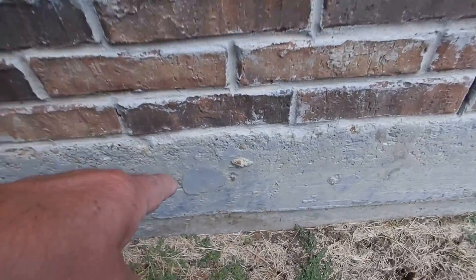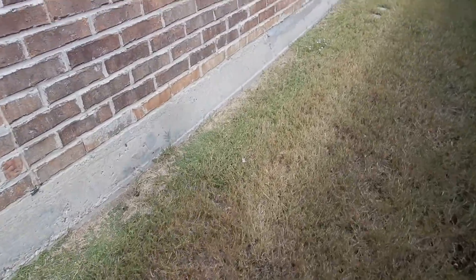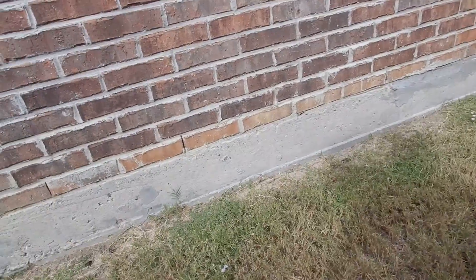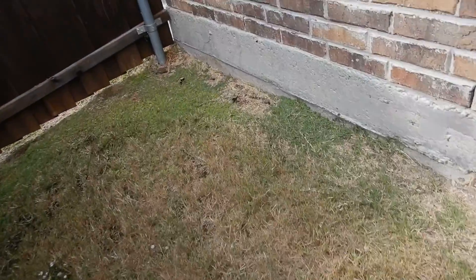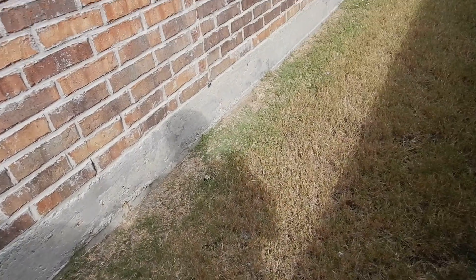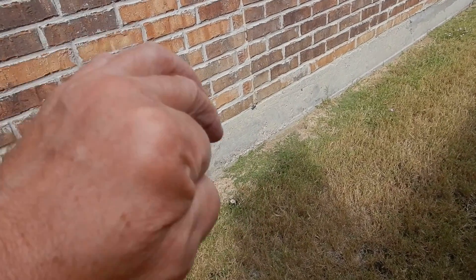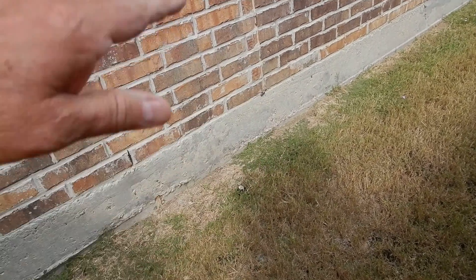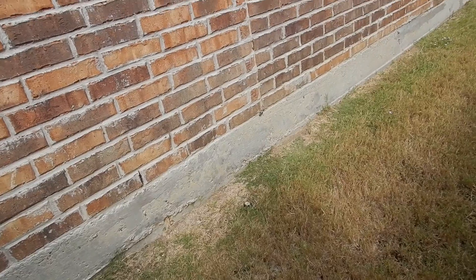See these little holes every once in a while? This tells us that this is a post-tension cable slab. In this area they make a couple, maybe three types of post-tension slabs. It is a very strong foundation — they pull the cables, putting thousands of pounds of tension on them. They burn them off and seal them over. That's how slab foundations have evolved for this part of the country.